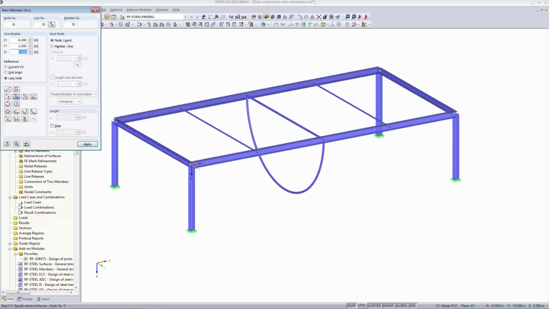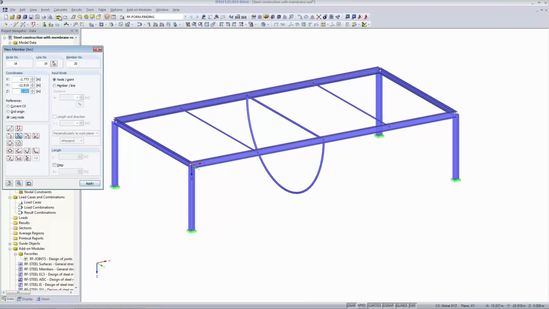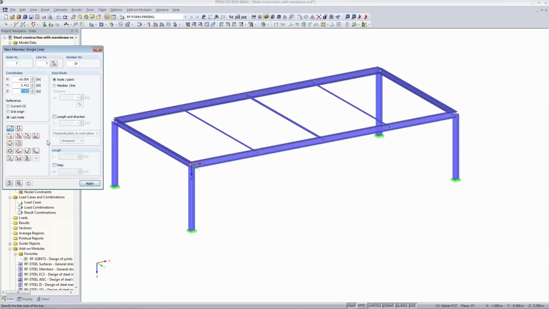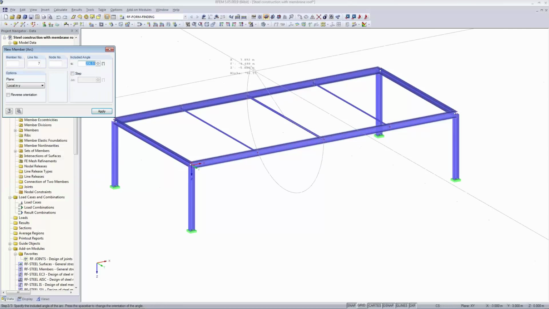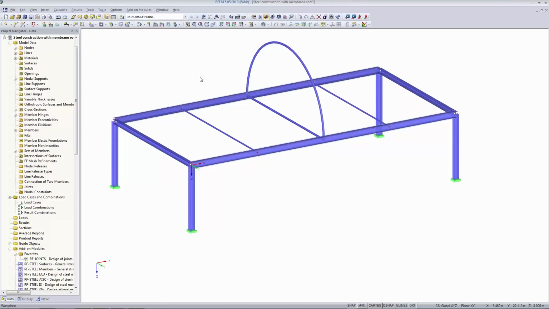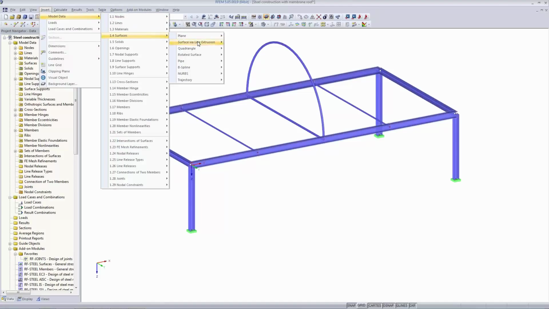And now, oh, no, it didn't work. So I just try it again. I set a single member, say OK, it changed to this, and I define the center first, then this node. Here we go. So that's the arc defined. And now we want to define general four-sided surfaces from the arc down to this beam. So I insert a surface, a quadrangle, and I do this graphically.